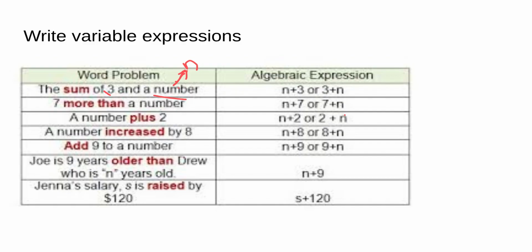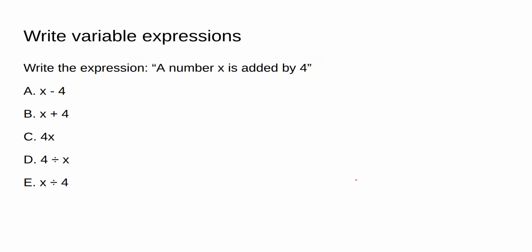Okay. How about this one? A number increased by 8. Again, increase means addition. Did I make them all addition? I made them all addition. Oh my gosh. Same thing with subtraction. Subtraction would be like less than or the difference of. See, the keywords help us a lot. You can just easily tell an operation, right? So I'll give you some more examples later on.